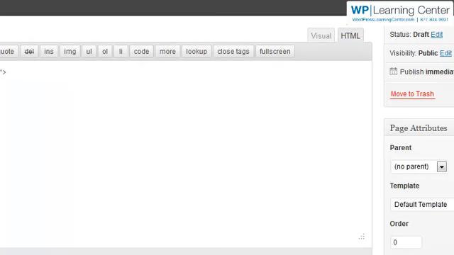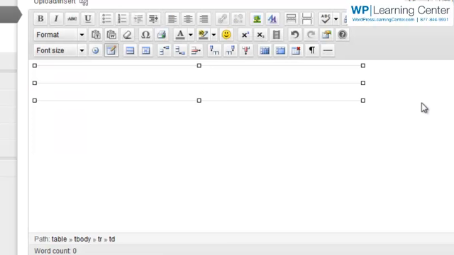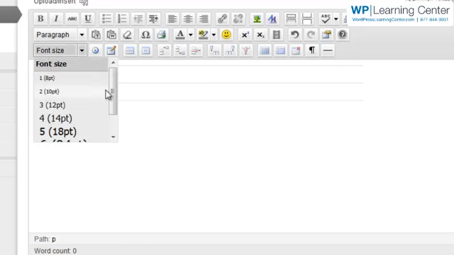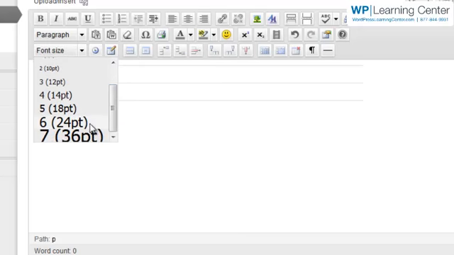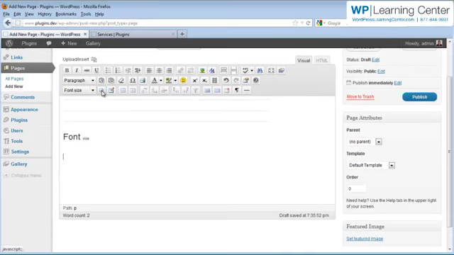And this all follows standard HTML. It doesn't use anything that is specific to WordPress. You can also do things such as work with your font size. So normally you would have to do this through style sheets, but what you can do is you can actually go in here and choose what size you want your fonts to be right on the fly here. So it's incredibly simple to go ahead and change them. You can also do such things as insert the time. You can see there's the time right there.